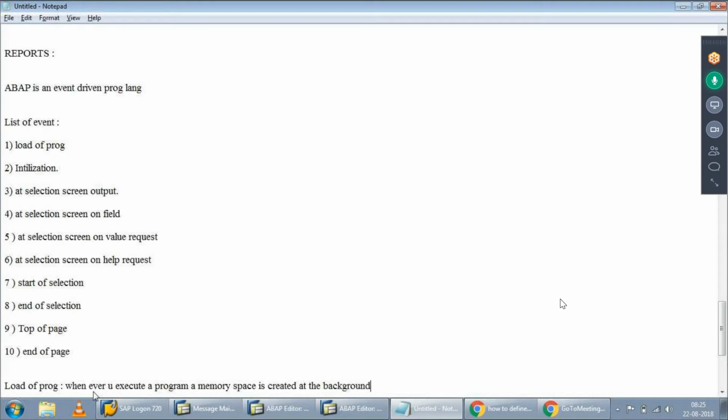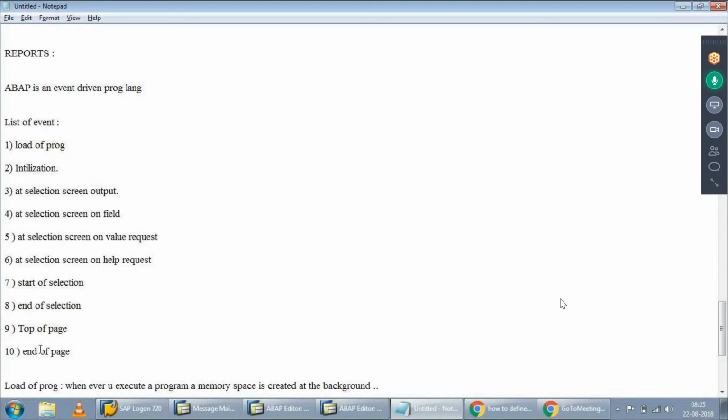Whenever you execute a particular program, a memory space is created at the background. So the very first event that gets triggered whenever you execute a program is load of program.